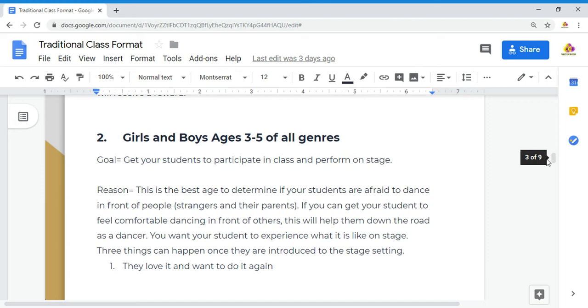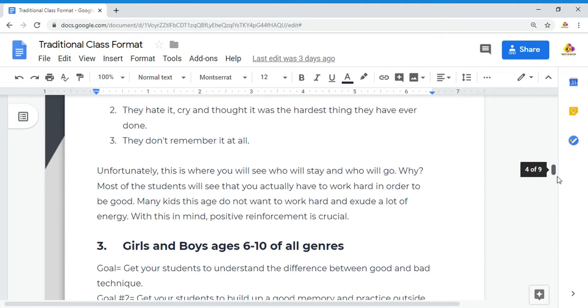This is a good age to get them focused and get them a little bit more disciplined, and then eventually, as years go down the line, they'll understand that they have to work hard and they have to try hard and all that stuff. So you want to get them out on that stage and to be brave, all right? Don't expect that they're going to do their whole dance by themselves. Absolutely not. But you want to kind of test the waters a little bit, okay? So that's really pretty much it for this group. Moving on to number 3.